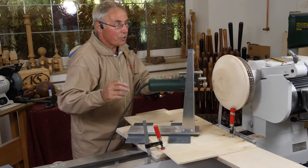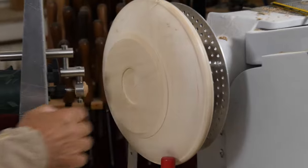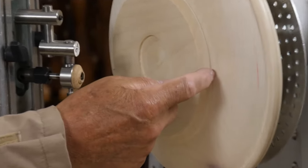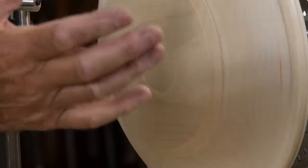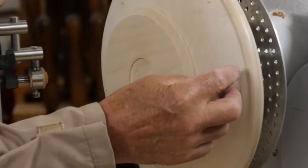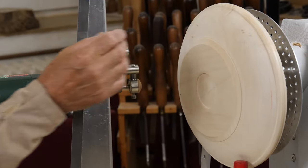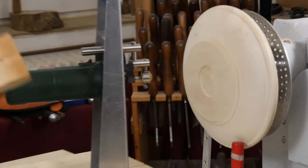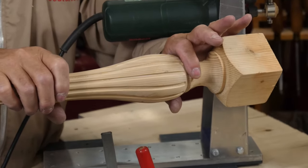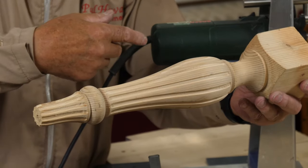So we start with this particular bowl — I've got two steps, one on the inside and one on the outside. And if you look at the bush, we've got a small step in the bush. I'm going to use these steps to give me a stop point for the flute. There are other ways of doing it — you could just mark a pencil line, take your flutes to where you want them. If they're not quite even, quite often just put a little bead or a cove at the edge of the flute, so you can turn stuff after you've put the flutes in. On a spindle, if I want to stop the flutes in two positions, when I turn the spindle I just leave a collar at either end. Then I can bring the jig up and hit up against the collar, and when all the flutes are done, I can turn those collars off.